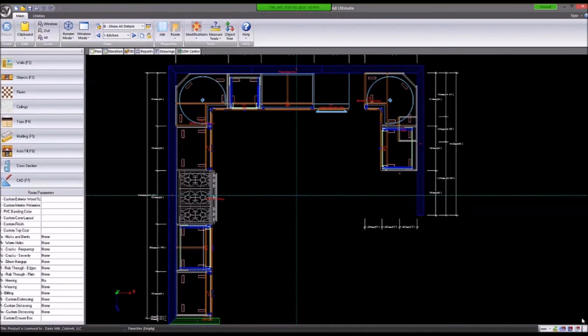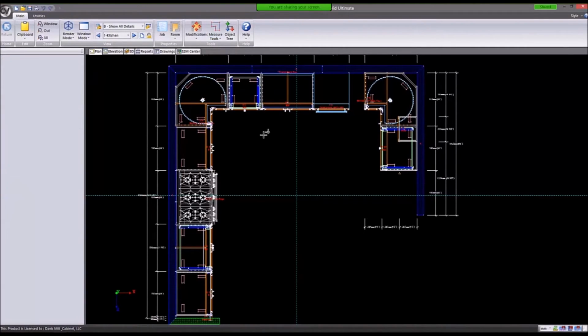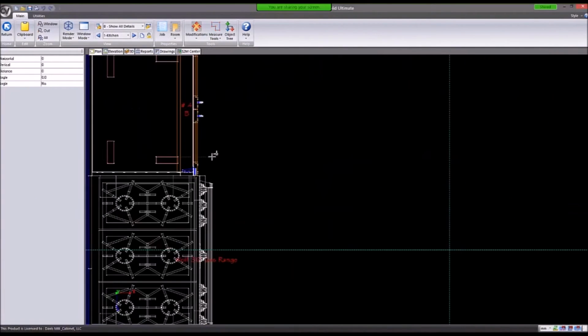The reason those are valuable is if I turn snap points on, kind of confusing, snap to points and snap to marks. Points are the white dots, marks are the ones I intentionally place with this tool. So the reason these are useful is I can come over here and turn on my snap points and then use my snap to marks tool. I'm going to set one there at the front of that cabinet.